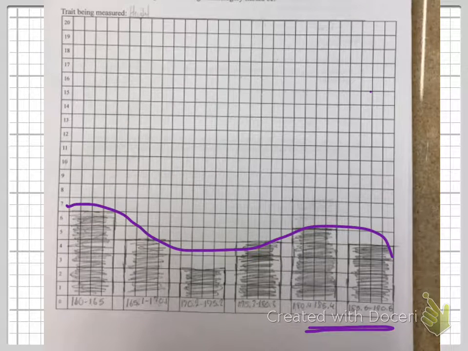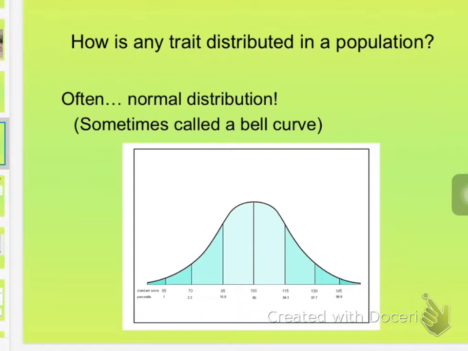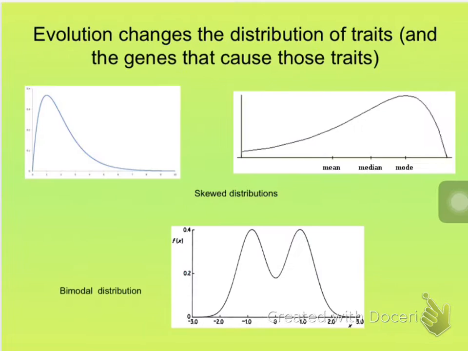Yeah. And if we got 100 pieces of data, I'm going to bet you that our height distribution would start to look more like that. Because in general, for any trait in any population, what we tend to see is a normal distribution. Sometimes we call this a bell curve, but this is pretty common. For ear length in rabbits, for leg length in deer, for tail length in horses, for height in humans, normal distribution is pretty common when there's pressure on the population. All that evolution is, it is a shift in the distribution of traits in a population.